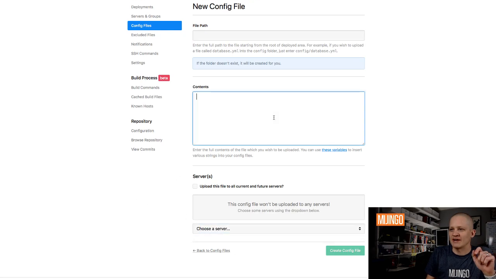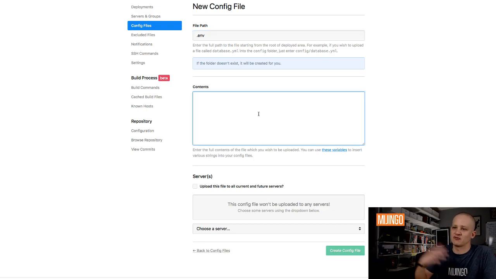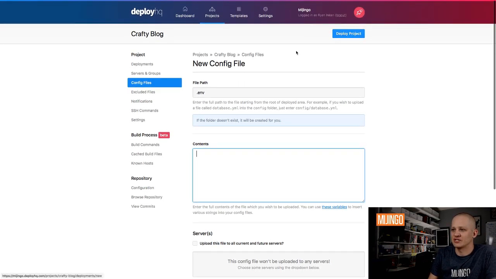And that way I would have a different, and I keep saying config, but I actually mean the .env file. And I would have a different .env file for each of those environments, because that's how they're supposed to be done, and they'll be deployed every time. And so every time it'll just deploy it.